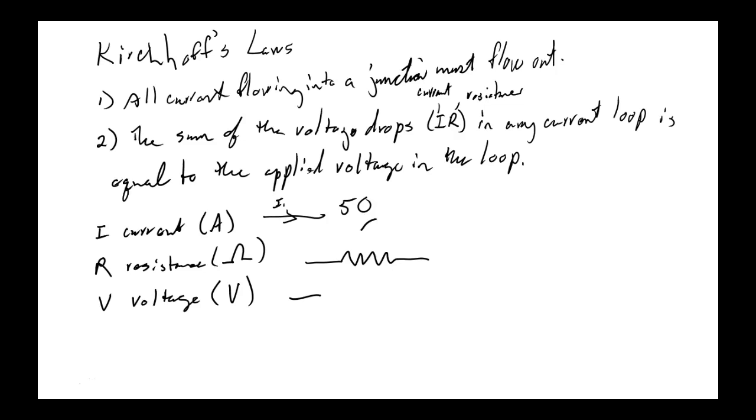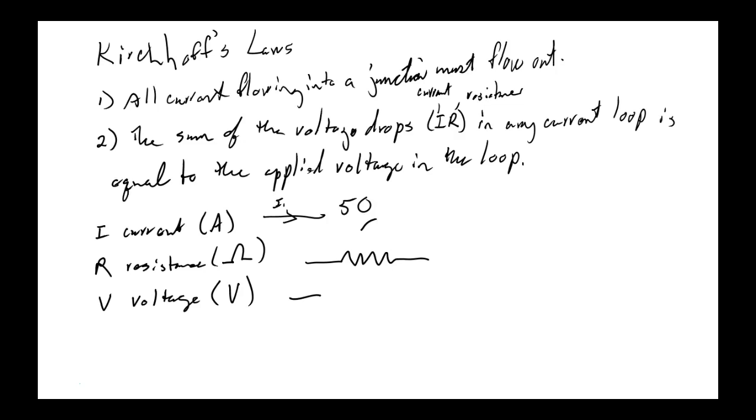Okay, we were just talking about, or I was just talking about Kirchhoff's laws. This is where we dropped off last time, and it's a little bit similar to the kind of networking things that we did last time, where you had nodes where things were coming in and leaving. The first part of this is like this. All current flowing into a junction or a node must flow out. So that's very similar to what we did before.